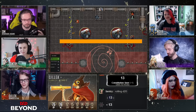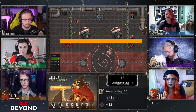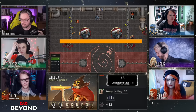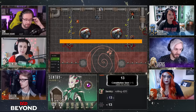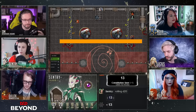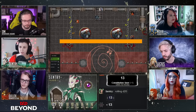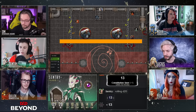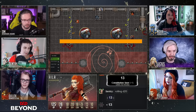I'm just gonna move over here. Okay. Also, I'm grappled, probably for next turn. Sentry. The lightning is not there because the chain is broken, so you don't have to worry about that. Oh, cool. I'm gonna move 5, 10, 15 up to here, and then I would like to do Turn the Faithless so I can try and target the vulture creature and the big boy over here if possible.